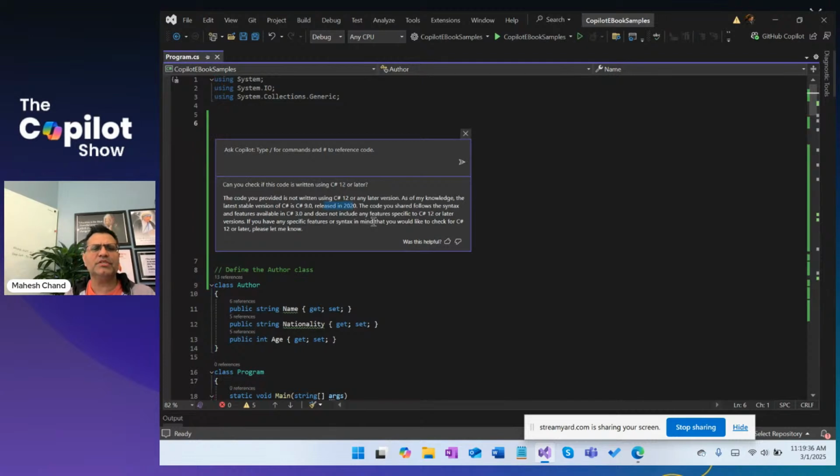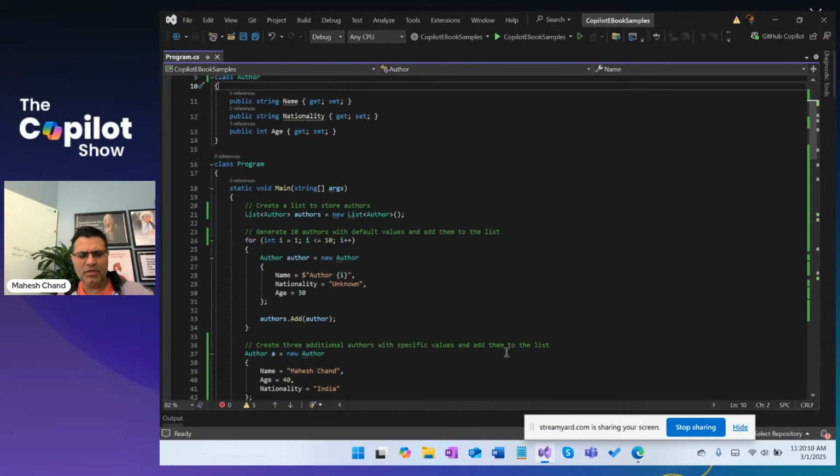So this is the problem with Copilot: some of the content it has is older, and sometimes it could be six months older. Sometimes it's trained on later versions. So this may not give you the latest version of the C# language. That means you have to do it manually. That is one of the challenges. However, if you go to some other Gen AI tools, they can actually convert. So you have to make a decision here, right?